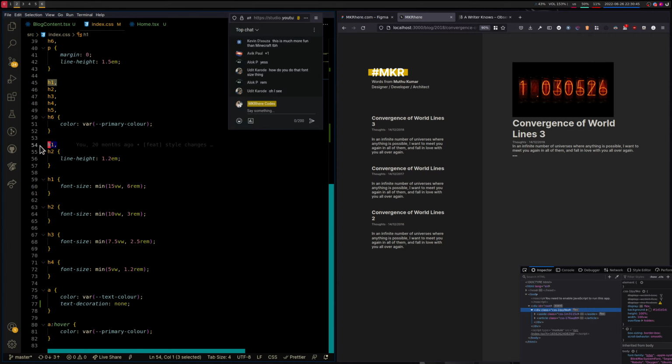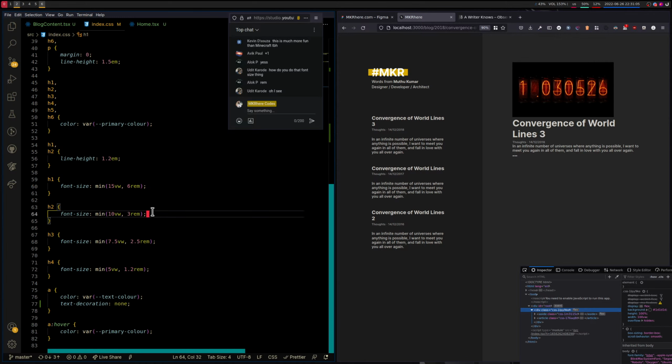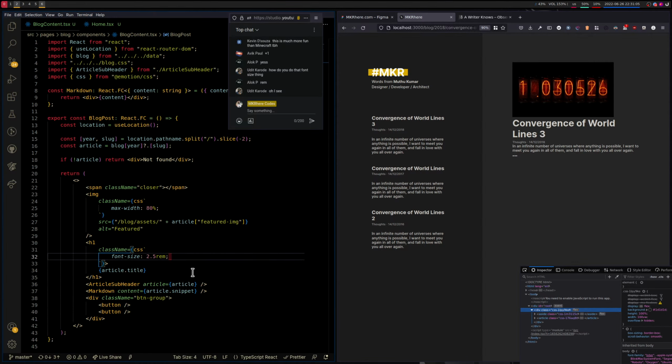So the line height for H1 will be 1.2 times the font size of H1 itself, and H1 itself has this font size, right? It's the minimum of 15 VW or 6 rem, which works really well for the main site where we have really large H1s, but it doesn't work well for the blog. That's why we have separate ones.